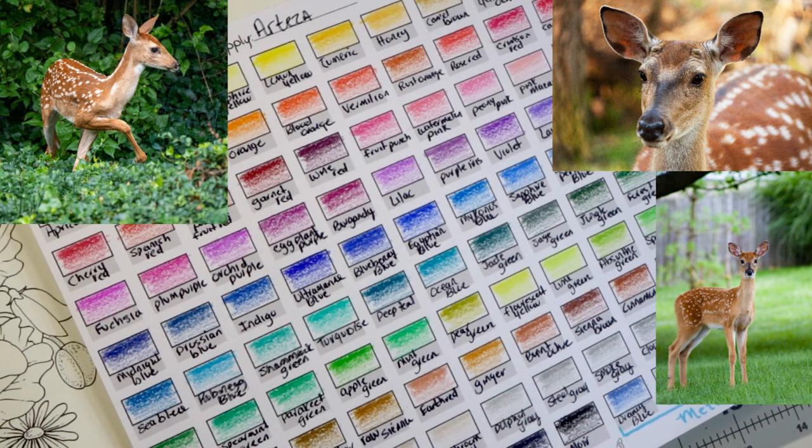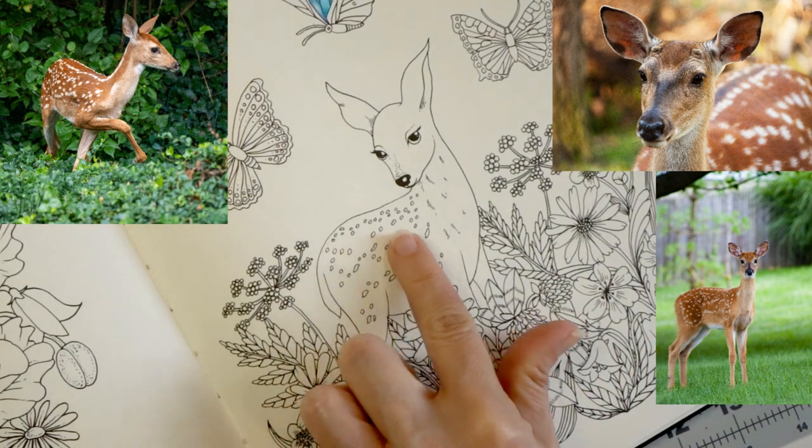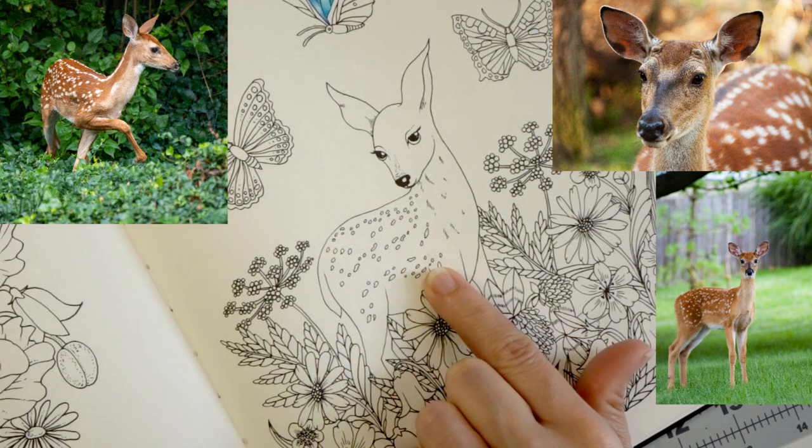And then of course he's got his white spots, and underneath the deer, or the fawn, would be a lot of white and much lighter shades. So our darker shades are gonna stay to the top of the fawn. Of course, we're gonna go around. If you look at the picture in this book, you'll see that we've got all the spots on the deer.